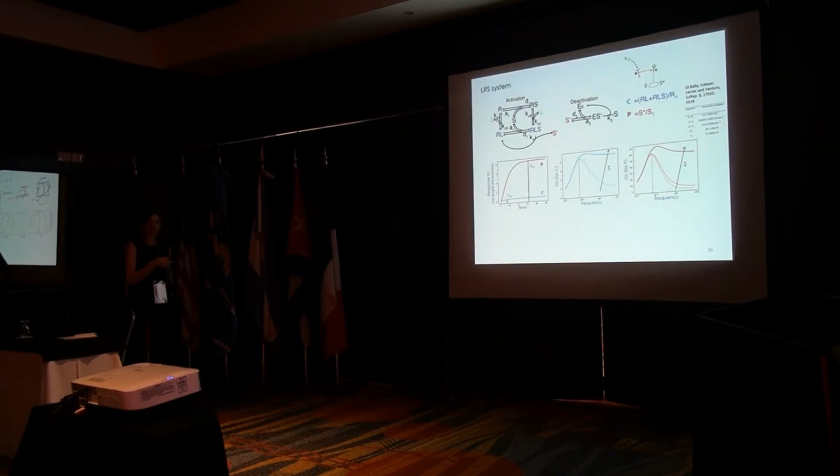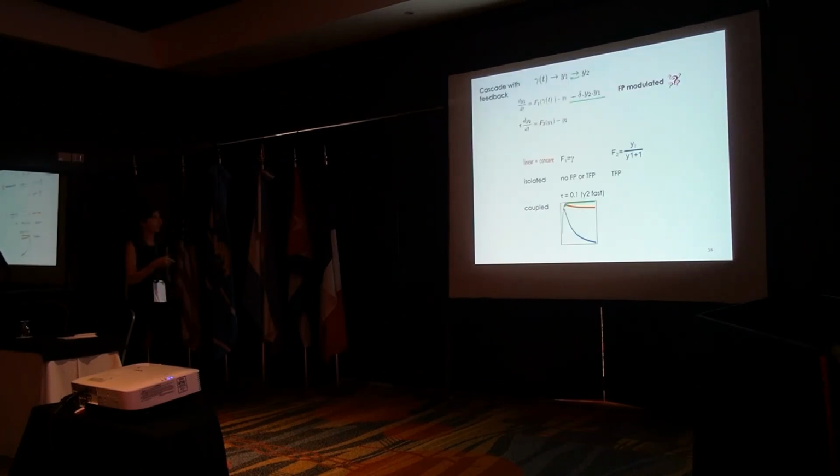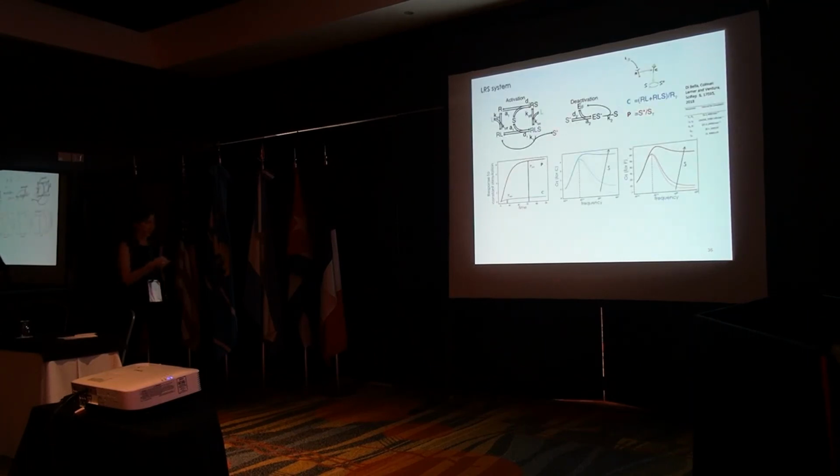And finally, because this way of coupling is really a toy model, we decided to model this in a more detailed way. We have a ligand-receptor reaction that activates the phosphorylation cycle. There is an enzyme doing the activation, another enzyme doing the deactivation. We took parameters from the literature, and this is what we got.